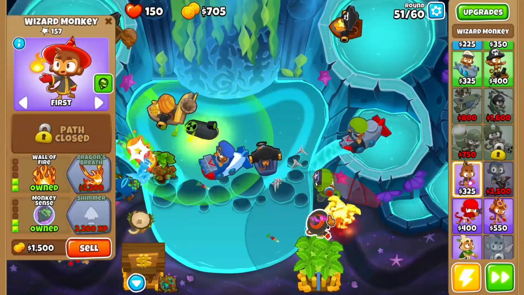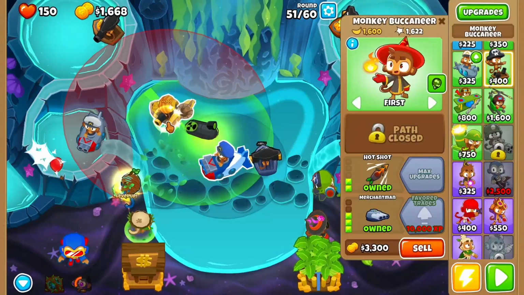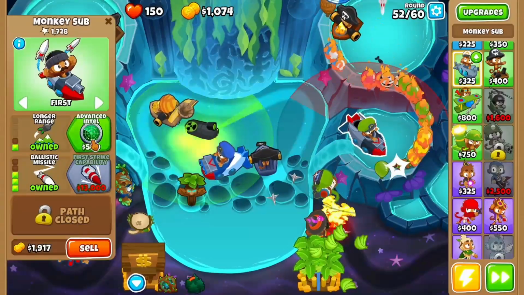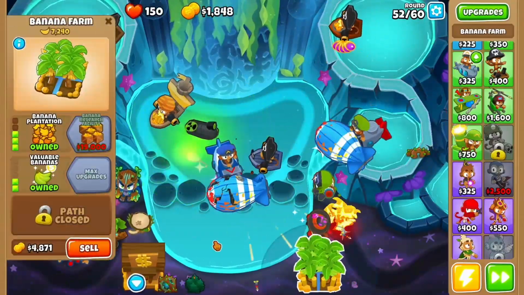Oh, wait, is that a wall of fire? Nice. Dragon breath. What's that? I don't know, but it sounds awesome. Can I have one? No, you cannot. Woo! Those long range targeting of balloons, I don't care about that right now.